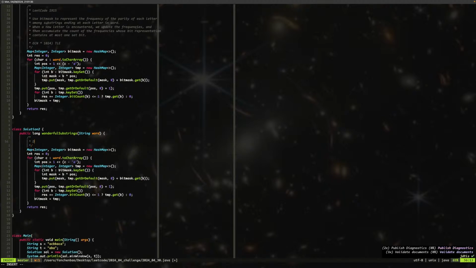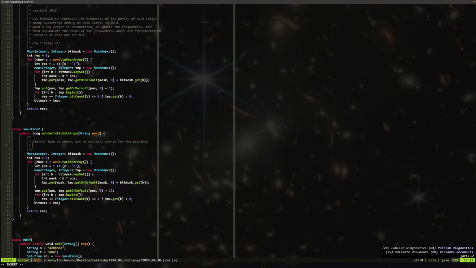So we say similar idea as above, but we actively search for the possible frequencies to use for the current letter. So now we do still have to do that. We can dot keys, but we still need to go through the previous dot keys, right? We still need to go through the previous dot keys.